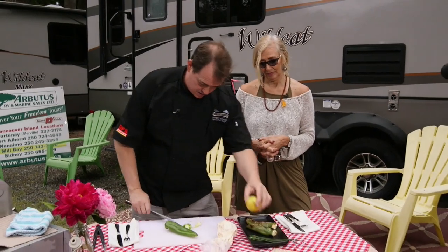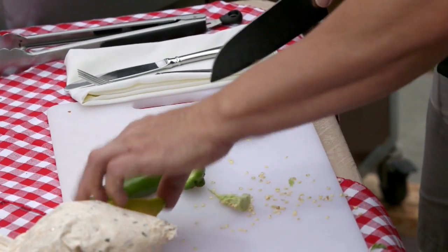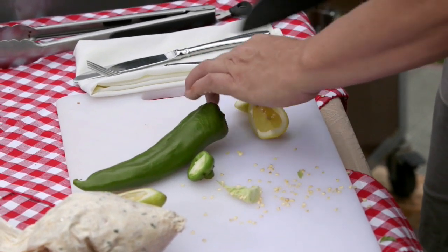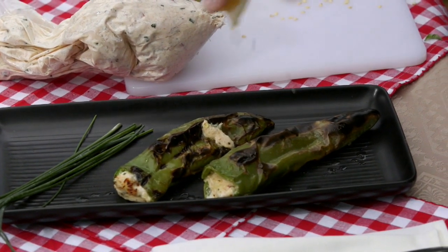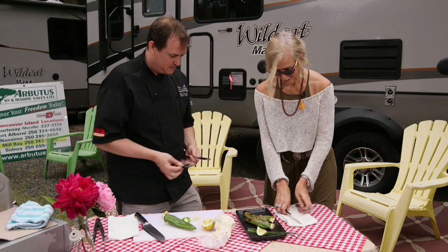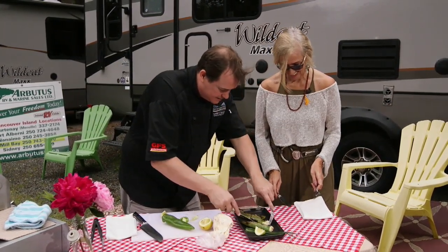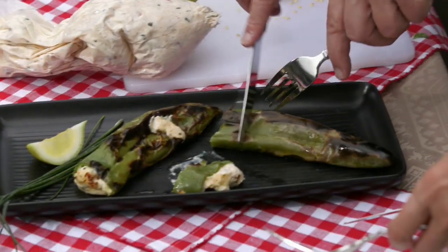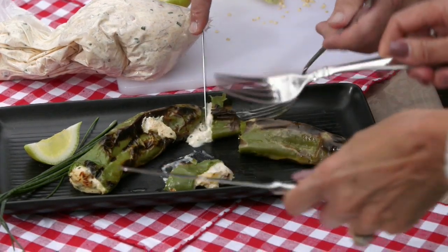And then what we want to do, I would probably just put a little lemon on there, give it a squeeze, and then you and I can have a bite. What do you think? All right. That's the best part of doing this. Yeah, it's the perks, right? We'll probably just squeeze just like that. Fork and knife, and away we go. All right. Here, actually, why don't I cut a little piece off right here? Perfect. All right. Give me your opinion.